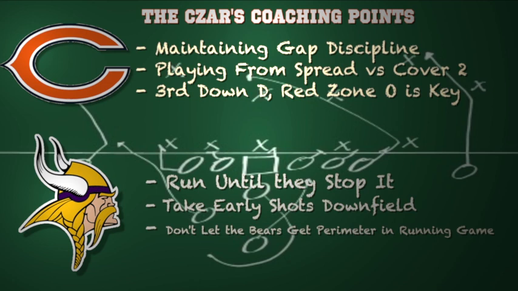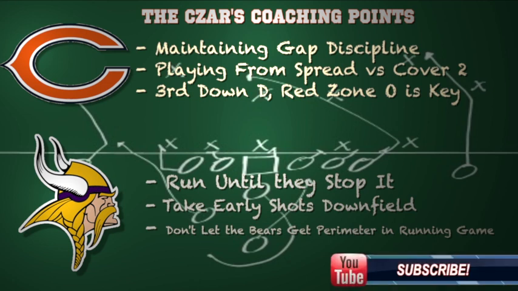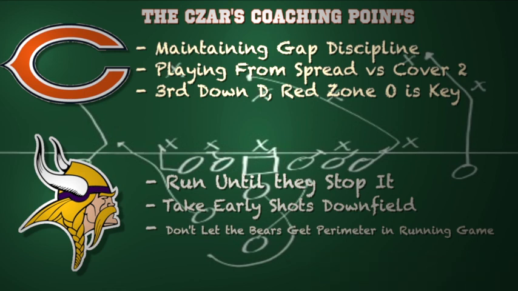And third down offense and red zone defense will be key this week versus the Vikings. As with any football game, those two elements are very important, but even more so for the Bears because they're so beat up and decimated with injuries. They have to win on third down. They have to make sure they maximize their opportunities in the red zone in order to come away victorious.